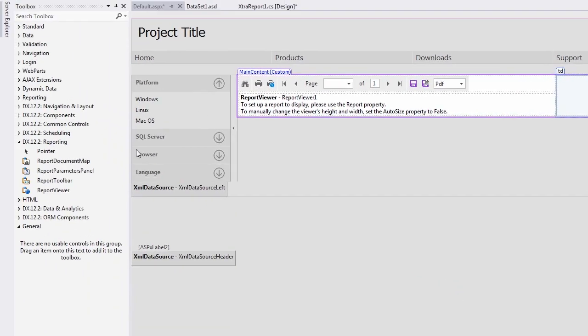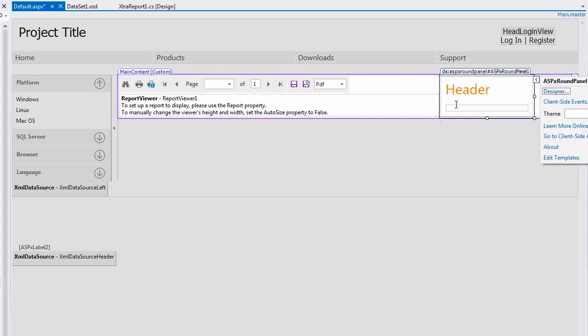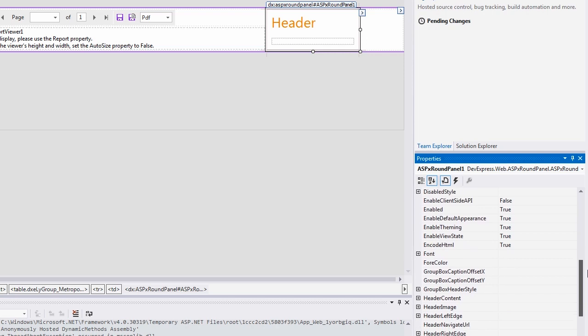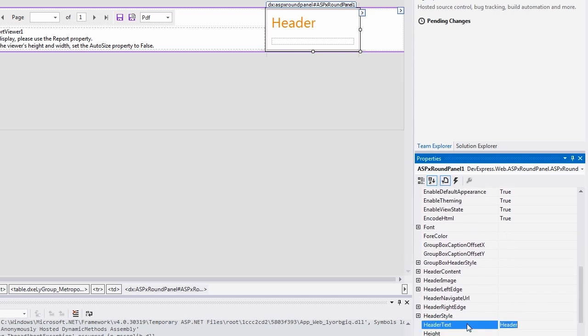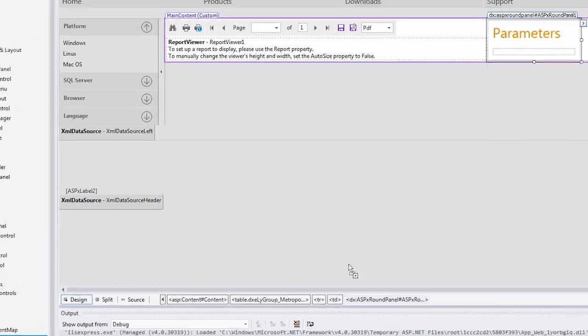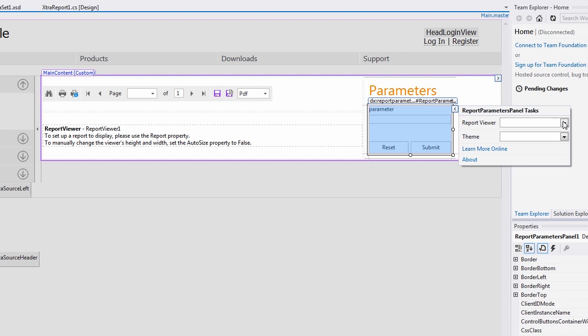From the Visual Studio toolbox, drop an ASPxRoundPanel on the new cell. Set the round panel's header text property to Parameters. Then drop a Report Parameters Panel control in the round panel. From the Smart tag of the Report Parameters Panel, set the Report Viewer property to the current report viewer control on the page. And that's it.